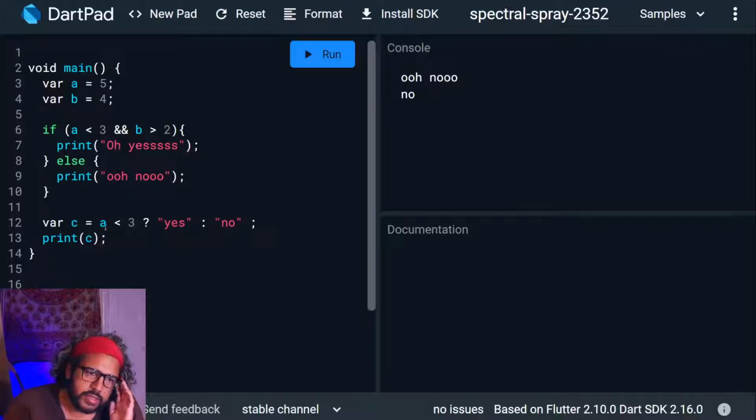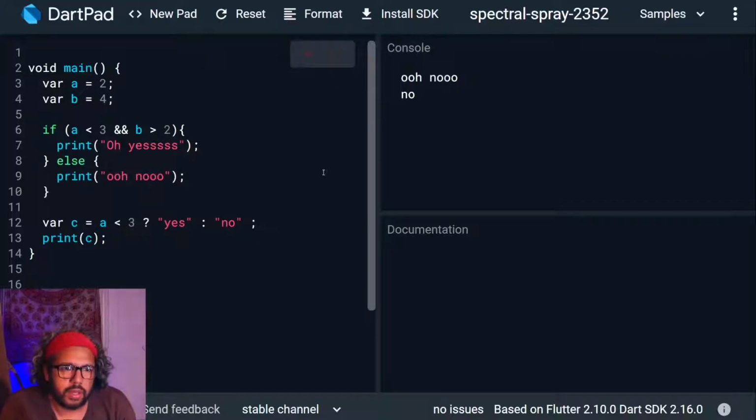So is A less than 3? No. Let's make this 2. Is A less than 3? Yes. So if you're doing a quick check, that's actually really nice.